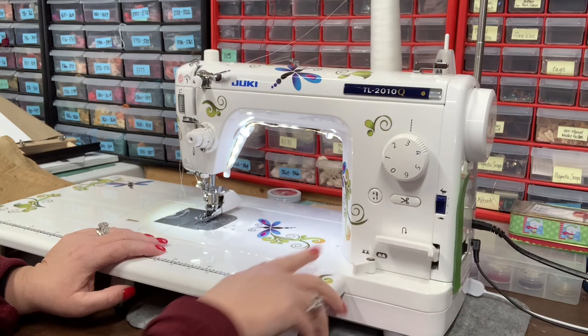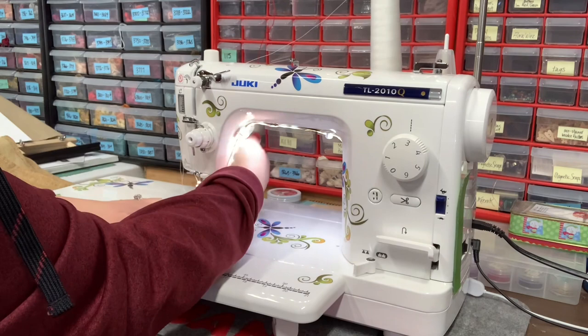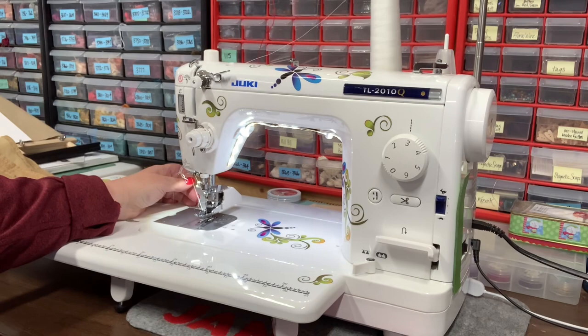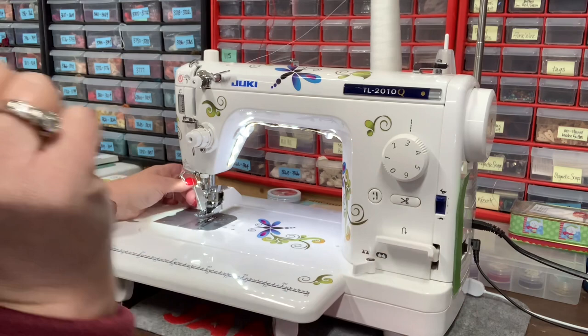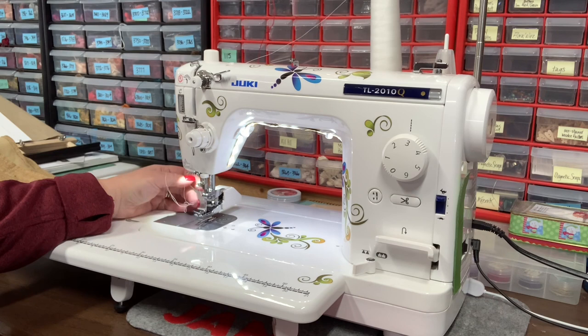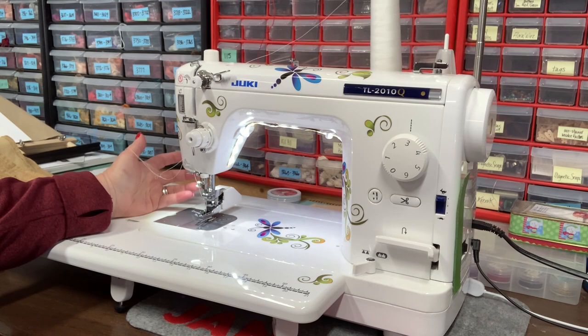This is the reverse button, and this drops your feed dogs, which pull the fabric through the machine. There they are, up. That's an important thing that people don't realize. When people drop their feed dogs, they're expecting to see the feed dogs come back up, and they don't come back up until you turn the hand wheel or you begin sewing. A lot of people call the shop that I work at saying, my machine is broken because my feed dogs don't come back up. I've put them down and they won't come back up. That's because you have to start sewing or turn the hand wheel.